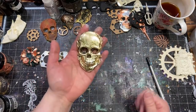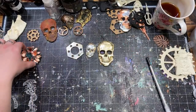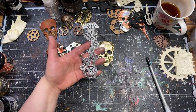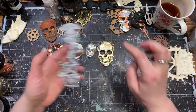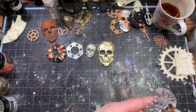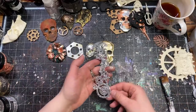So that was the basic application, just straight from the jar. You put it on top of the glue when the glue is half dry and tacky. Oh, I missed a spot here. And then you can just wait a tiny bit and you brush off the excess. That was easy, I hope.